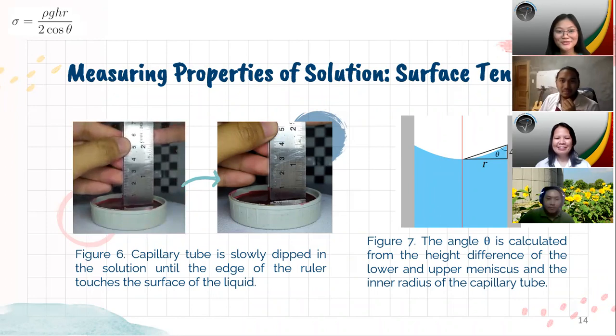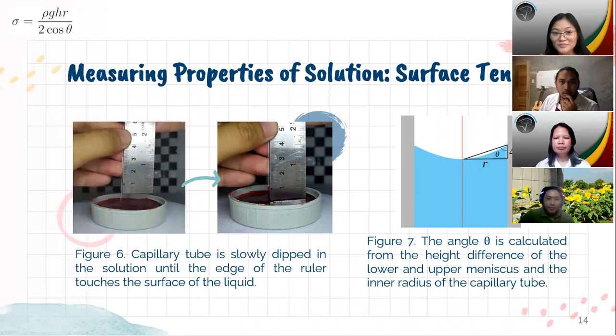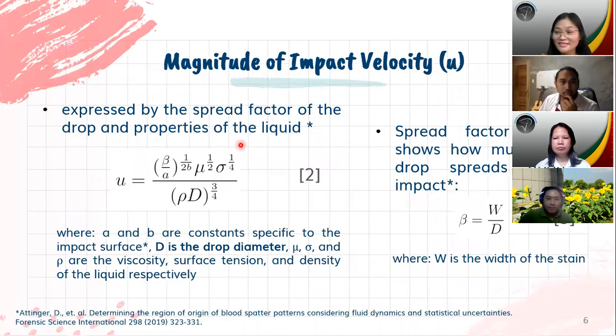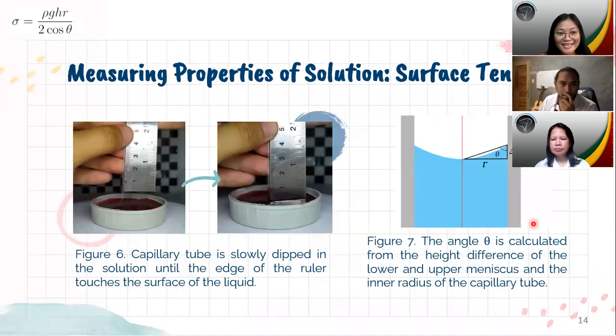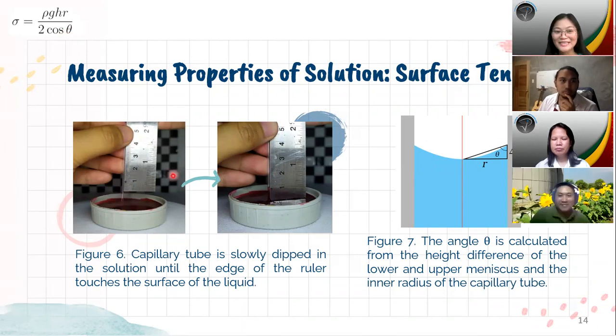Yes po. Yung surface tension, it affects talaga yung impact speed. Raised to 1/4 siya, so malaki siya. Mahirap siyang i-measure, pero for work from home setup, bumili ako ng capillary tubes. Para i-minimize yung error, ginawa ko ito multiple times. Tapos binidyo ko po sila bawat isa.